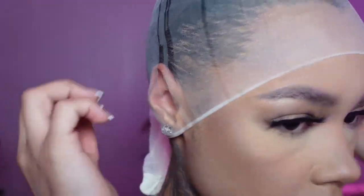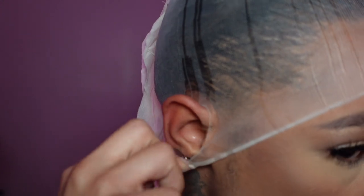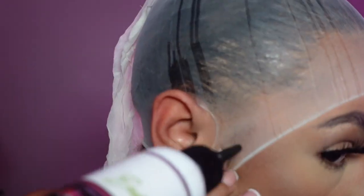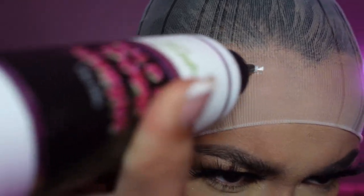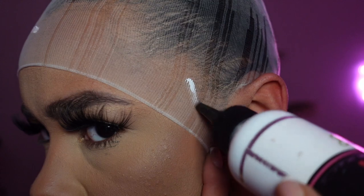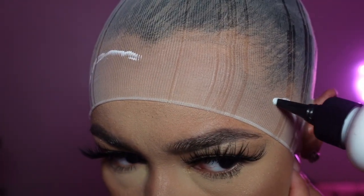So now I'm going in and showing you guys the pantyhose ball cap method. I did release a video earlier this year, but I haven't done one since then, so I just figured I might as well show you guys how I do my ball cap method. I'm going in with my Erica J adhesive, and I'm just going right on the perimeter of my hairline. You want to go right in front. Don't actually put it on your hair, and as you guys can see, I'm not touching my hair.